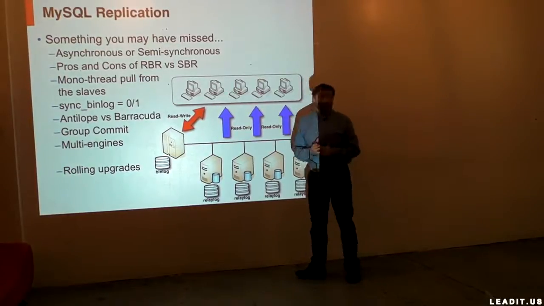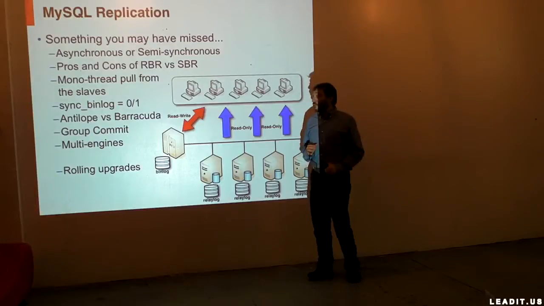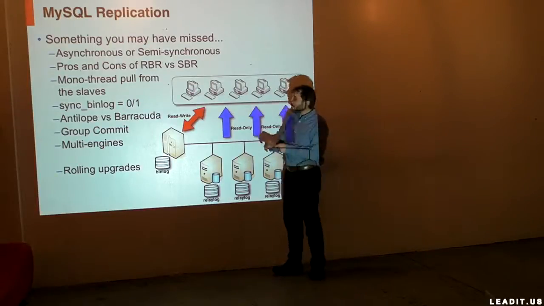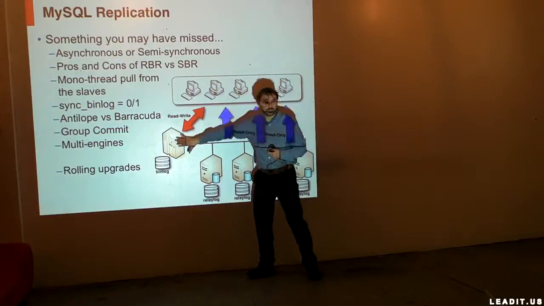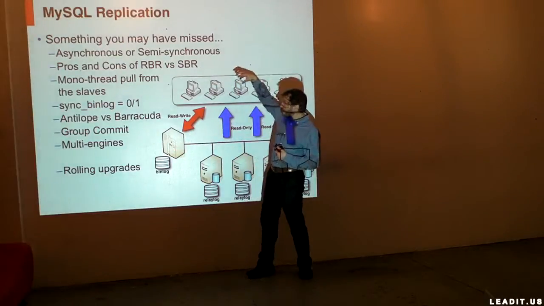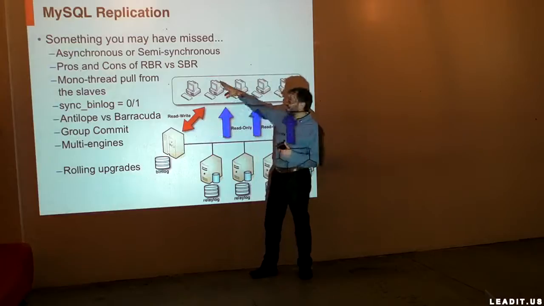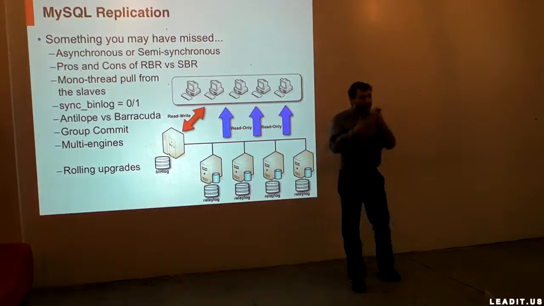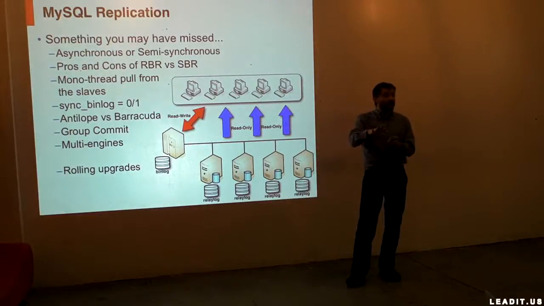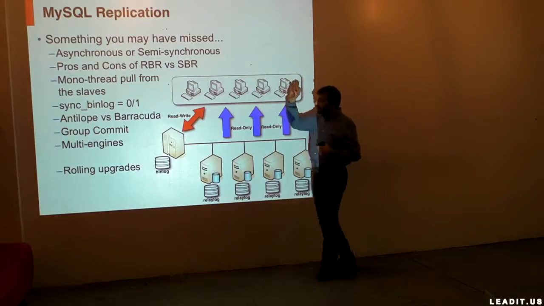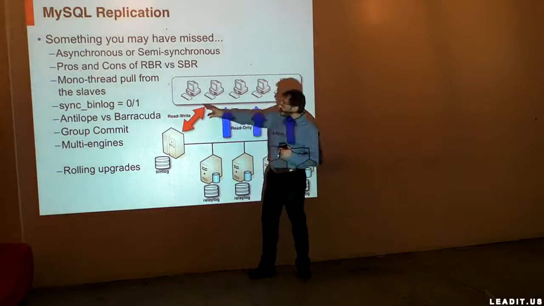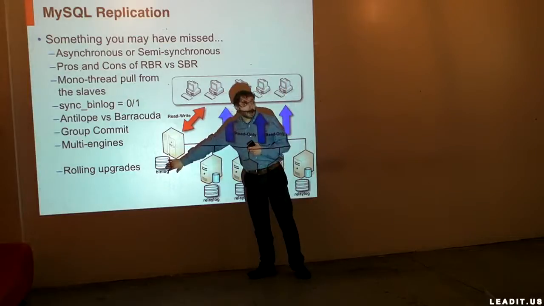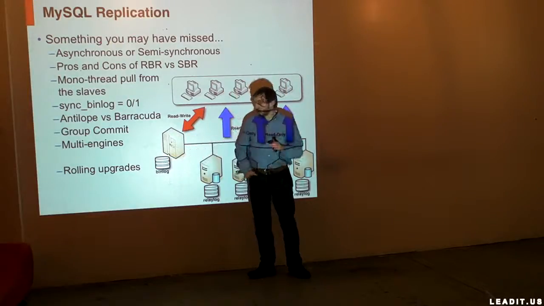with asynchronous replication, which is the standard, the default for MySQL, when you write something, generally speaking, you write it on the master, okay? You write some data on the master, and let's suppose that you use InnoDB. With InnoDB, you have transactions. You can have a series of operations, and then you commit your transaction. When you commit your transaction, this transaction is stored on the binary log. And that's it. That's all you have to do.